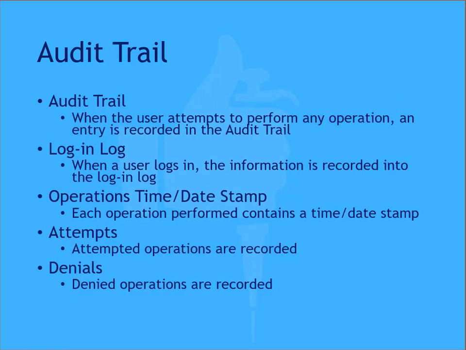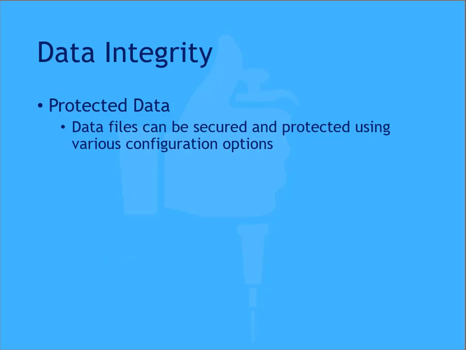In addition to the operations performed, the audit trail and login logs also record any attempted operations that have been denied. When working with data collected from readers, it is necessary to ensure the integrity of any imported data. For the system to stand up to scrutiny from regulatory bodies, it should not be possible for a determined user to modify collected measurement data.